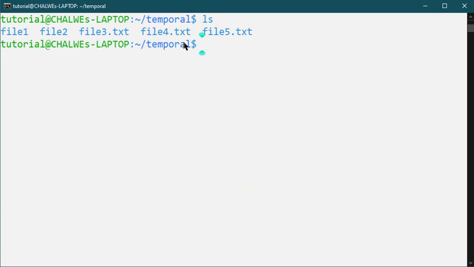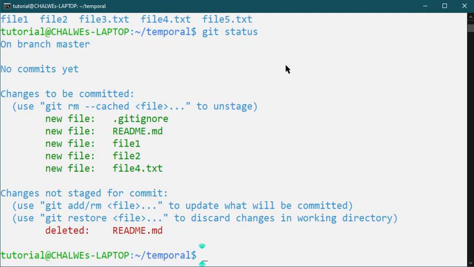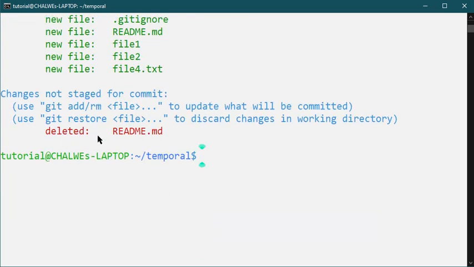So how can you restore that same readme.md? If you've added files and they are being tracked by Git, you can actually restore those files even if you've deleted them or even if you've made any changes, you can restore them to the previous version. So let me say git status, then we'll see the command that I'm talking about. It's saying deleted: readme.md. So I can run this command git restore, then the file name, and this will discard changes in the working directory.